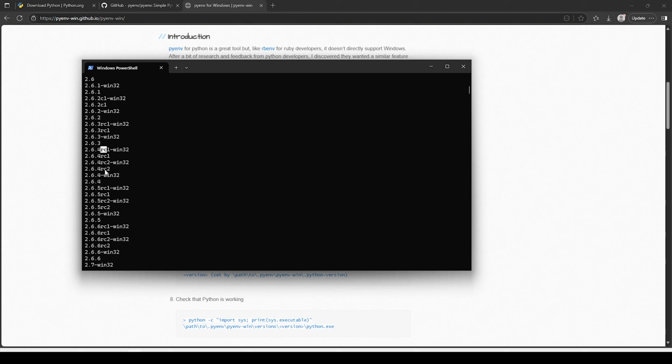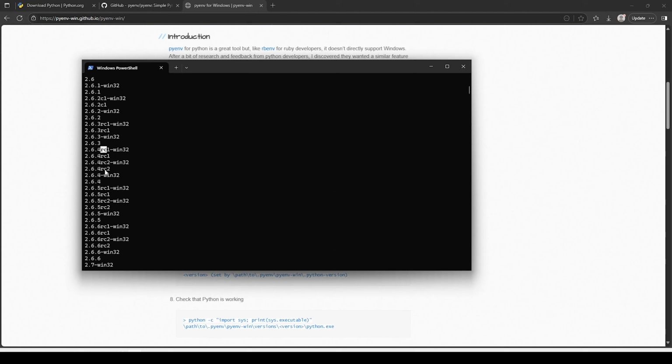Okay, so let's just quickly touch on what Pyenv actually is and why you might want to have it installed on your Windows system. To start with, it's a free open source command line tool. Its main goal is to simplify the process of installing and switching between multiple versions of Python. It's pretty common for Python developers to utilize different versions of Python based on the needs of a particular project they might be working on. So having a tool that lets them easily manage and alternate between those versions is really handy.